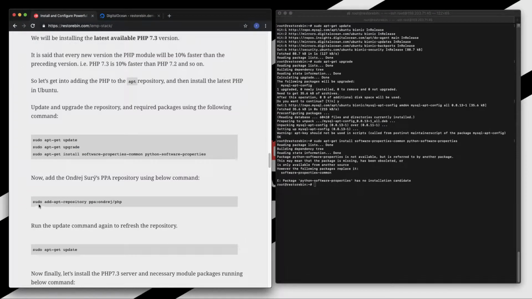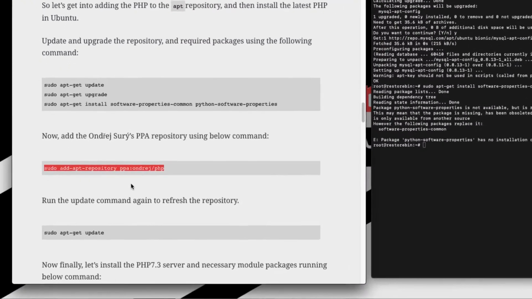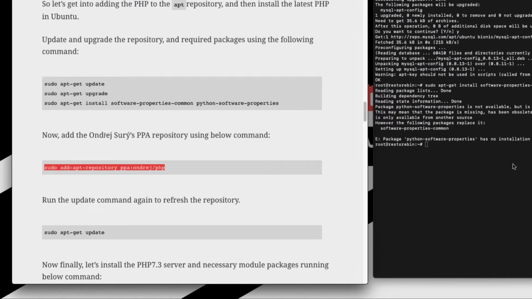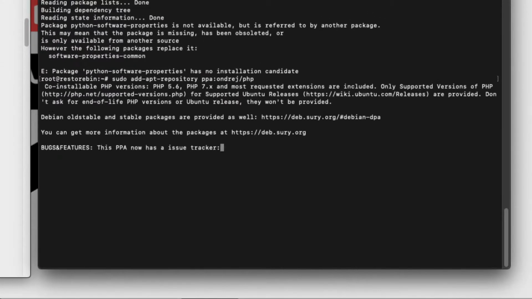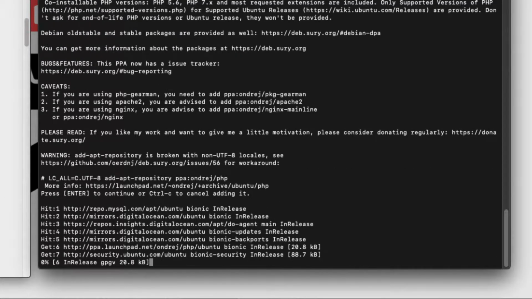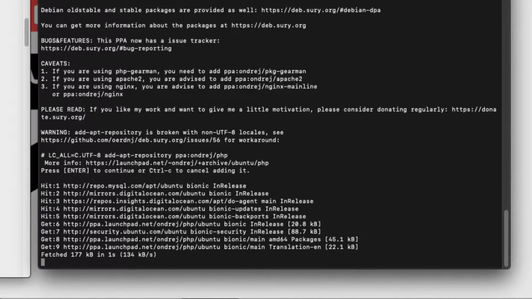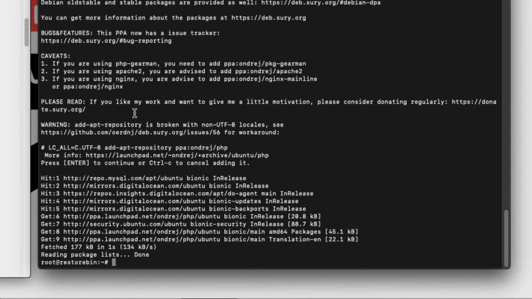Now we have to add this PHP repository to our apt repository by running this command. Just press enter, and the repository will be added. Once the repository is added, go and update the repository using the sudo apt-get update command.